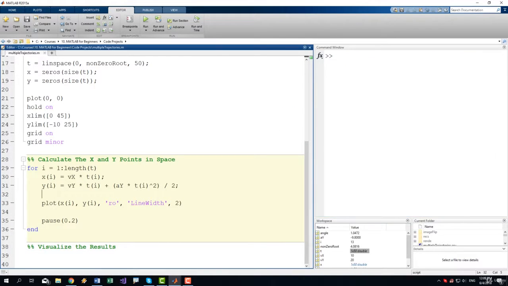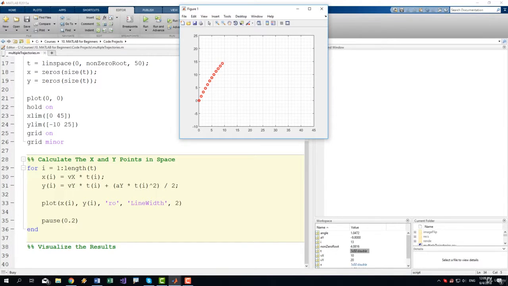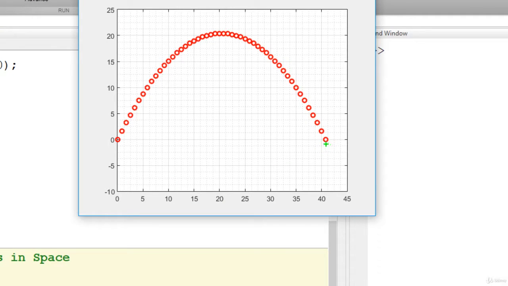If we run our code now, let's see if it's going to work. We should start at y equals 0, and we should end somewhere around here at y also equals 0. Let's see. And there we have it. So if we increase the time, this way we're limiting the time basically. We're basically calculating which second the rock is going to hit the 0 again. So as you can see, we are not even going below the 0 anymore like we did with the previous way. We are specifically on the 0. We start at the 0 and we end at the 0.